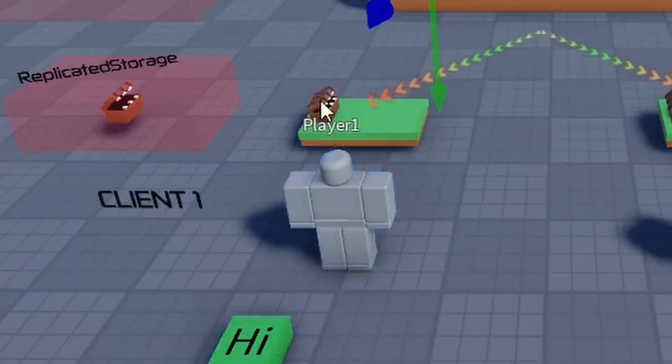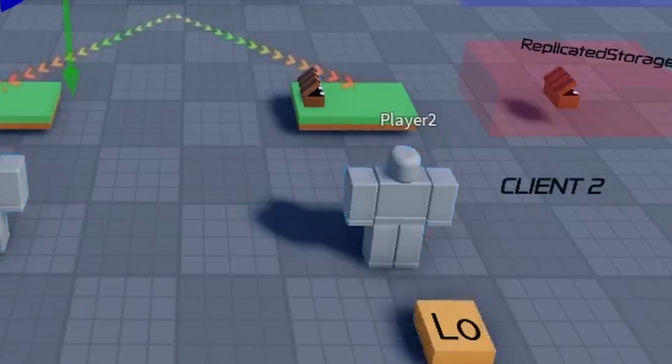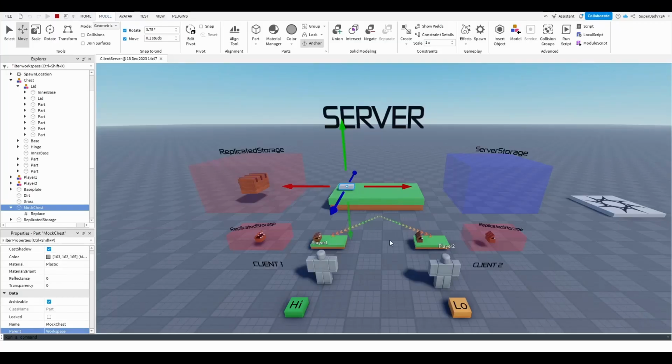But you'll notice the high-end client sees it animated. The low-end client does not. That's the power of using local scripts, is that you can vary what each client sees. So for clients that can handle it, you can do animations, you can do VFX, you can do particle systems, lighting. You can have all kinds of customizations that the low-end client can turn off so that they don't get bogged down by unnecessary graphics. Their experience isn't as nice, but at least it's working.